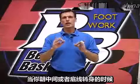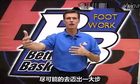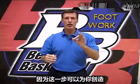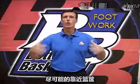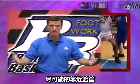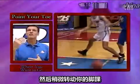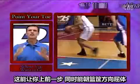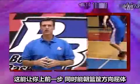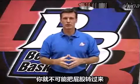Whether you drop step to the middle or to the baseline, take as long a step as possible. Since you're allowed one step, you might as well create as much space away from your defender as you can while getting as close to the goal as possible. Now, your heel should hit the ground first. Pivot slightly on your heel in order to point your toe in that direction. This allows you to step up and square to your target. If you don't point your foot to the target, you'll never get your hips around.